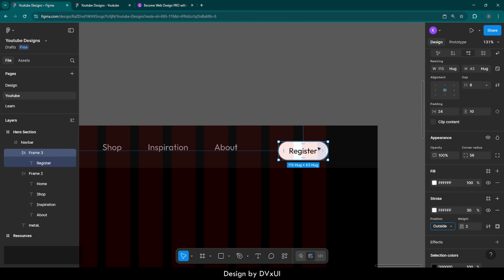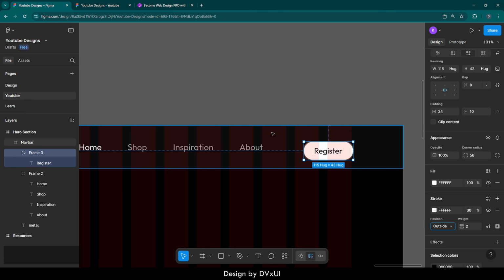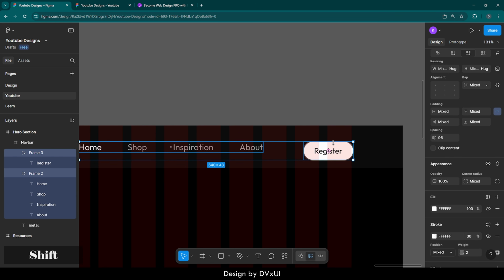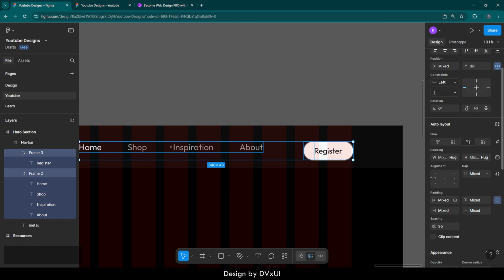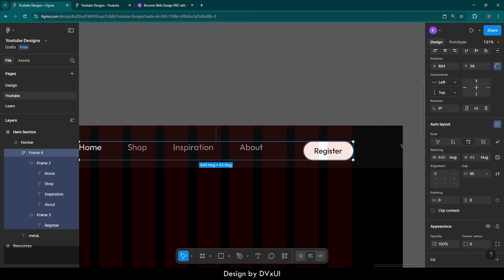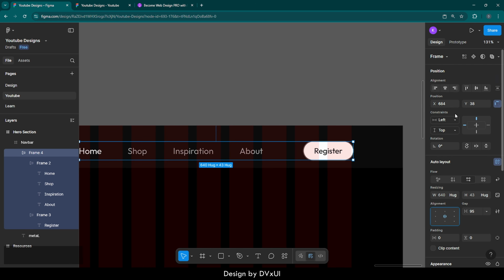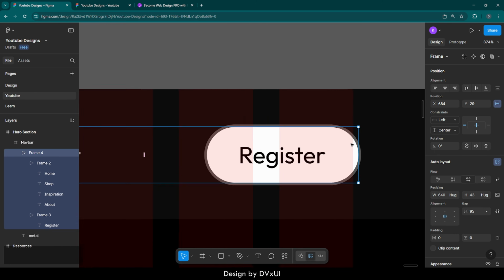Perfect. Now let me zoom out, select this button and these nav links, put them in auto layout once again. Perfect. Now these are not quite aligned, so I will go in the alignment and make it center. Perfect. Alright. Now I have selected this bigger frame and I will align it at the middle and now with the red bar.